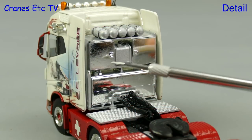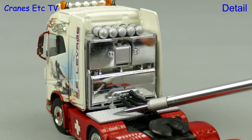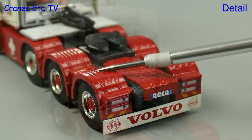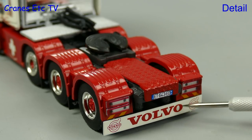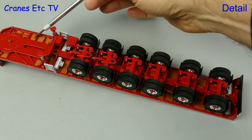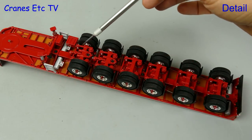Behind the cab there's chrome work in terms of boxes and tanks, and there are coiled lines and a textured surface. At the back there's more nice detailing, including the big Volvo mud flap. The manufacturer of the trailer is not identified, but it looks like WSI's Goldhofer series.